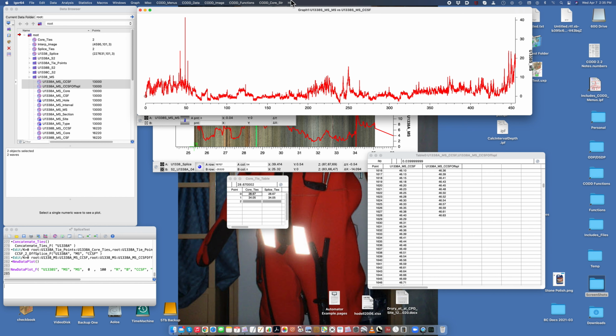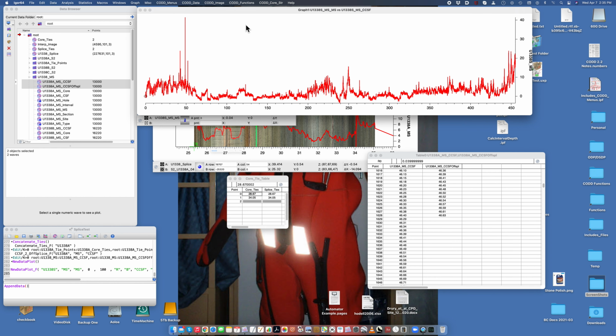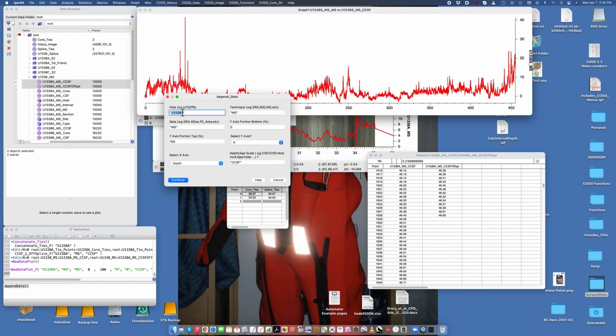Now what we want to plot on top of it is COD data, plotting. We want to append data. Now we want MS. That doesn't make any difference because we're going to use the MS axis. And now instead of CCSF, what we want is CCSF off splice.